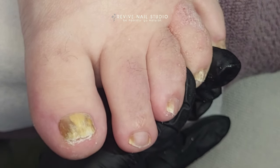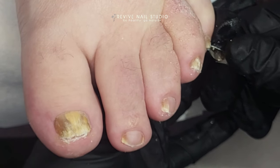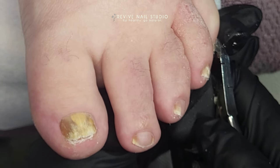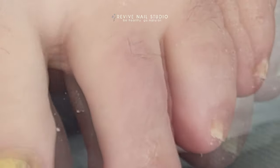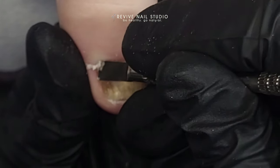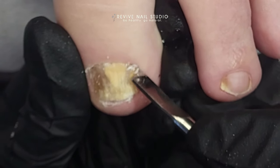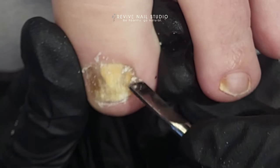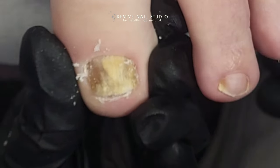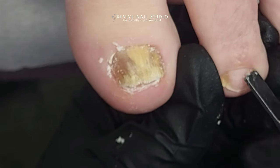She also has a few other health issues. She's got autoimmune disease. I'm not sure if she's pre-diabetic or diabetic. She's got fatty liver disease as well. So there's a lot of immune system issues going on, and that can definitely play into how well your body responds to treatment and if your body can fight off the fungus with the assistance of the topical that she's using. So she's not going to be taking the oral medications that are available because of her fatty liver disease, which is a good idea. She just shouldn't be doing that. So my job here is then to debride the nail as much as I can so that the topical can actually get into the nail plate where the infection is and help to kill it off.